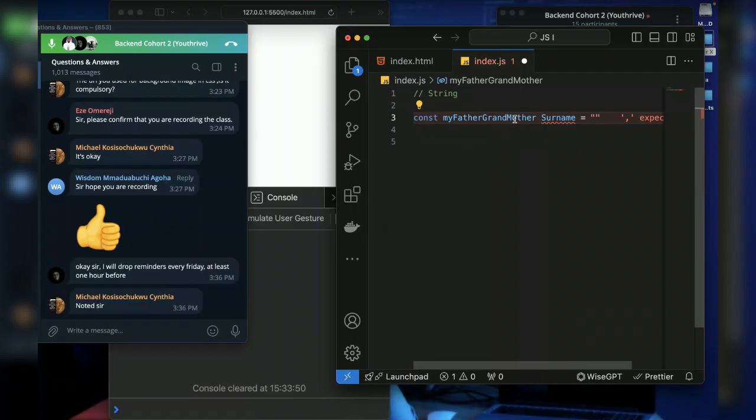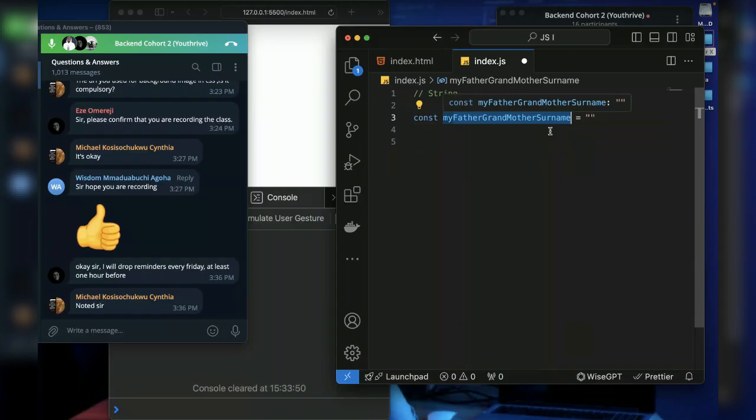And you don't need to add spaces. So this is now my variable name: my father, grandmother, surname. I just made that up. You can name your variable anything. But like I said, if it's going to be more than one word, from the second word, they must all start with a capital letter.